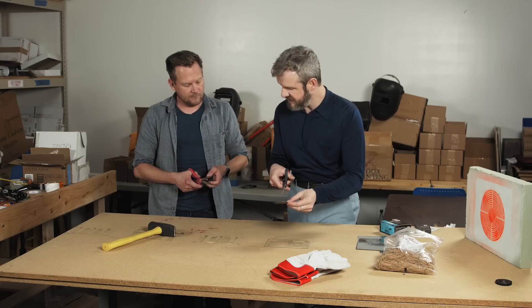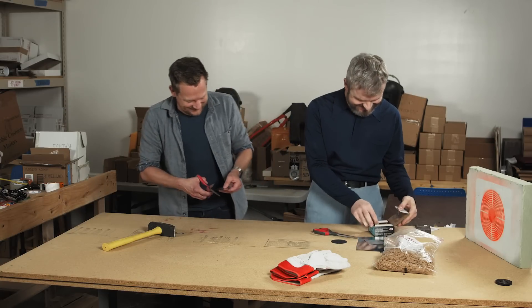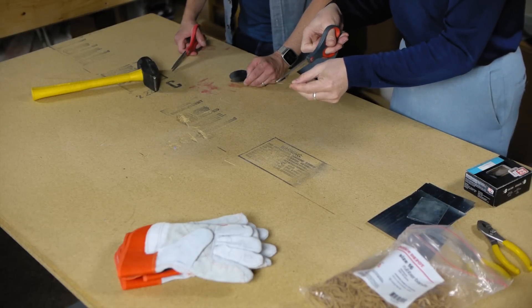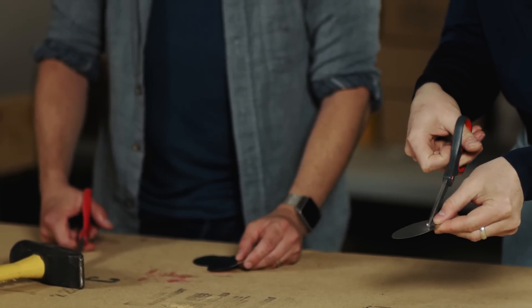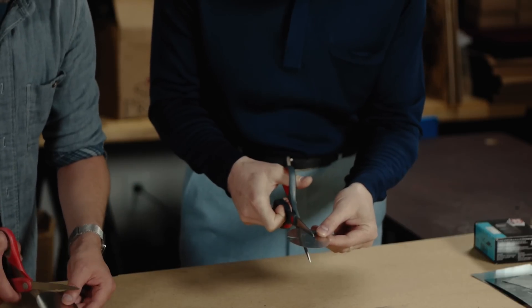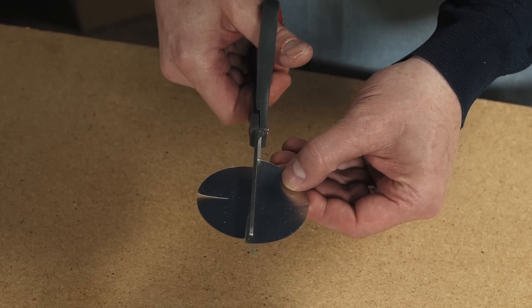What shape are we doing? So you're just going to take your disk here. Don't cut all the way into the center — did you want me to start cutting? So you're going to cut it at four different places and not cut into the center. You still need to leave a center mass. Just do four cuts at 90-degree angles — perpendicular cuts. And you know what, there's a natural grain on there too that makes it easy to follow.